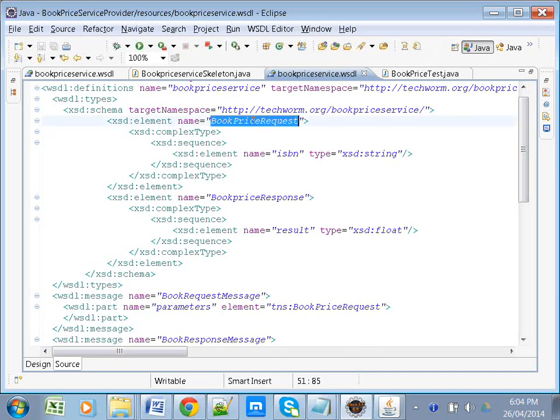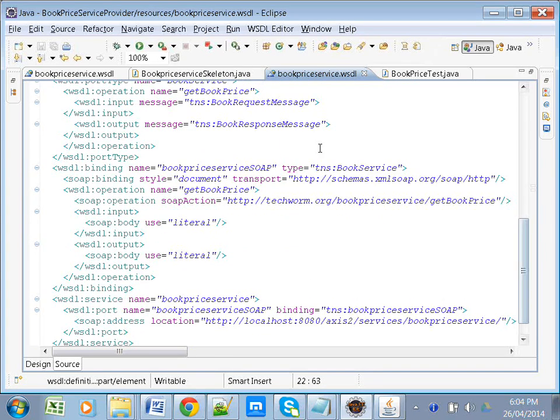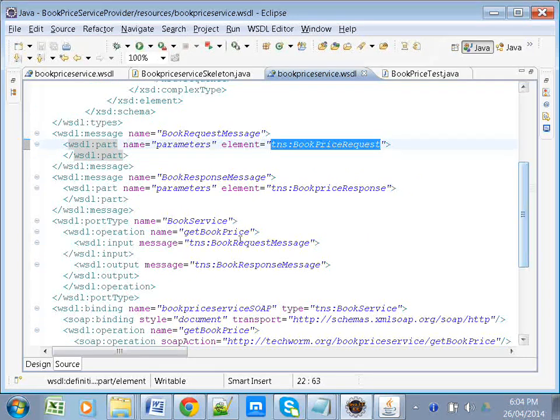In that I have created two types: price request and response. Here I have a book price method. Now we have set all this. Here, what is the name of the service? Input parameter is price. Output message.